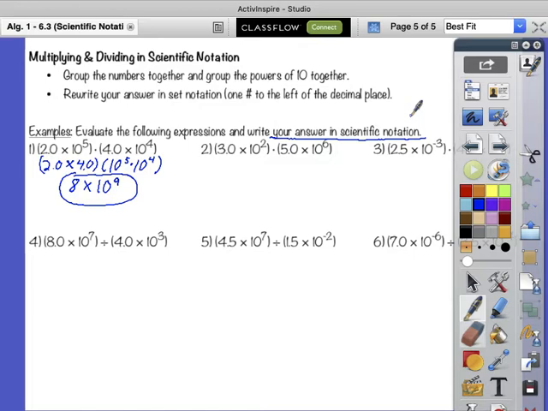Can I have you guys try number 2? Following the same pattern. And be careful, you might have to move it to scientific notation afterwards. So that's almost right. Good. We'll have one more step after that. Very good. That's where I expect you to be.